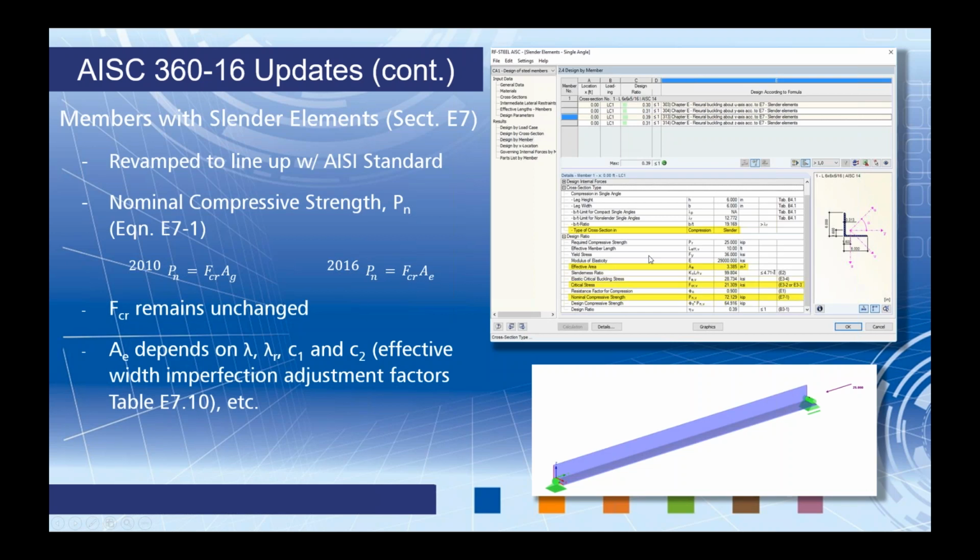we can take a look at the results within the RF-STEEL AISC. Now, again, what's really powerful is that this is an equal leg angle, but for each section type, each leg, we're going to give you the classification, and you're going to see that it's slender. We even have the lambda values listed here, so you can know exactly how those were determined from this particular cross section. Then the effective area is listed here, A sub E. We have our critical stress, and it's simply a multiplication of those to come up with our nominal compressive strength according to equation E7-1, which is listed here, and again correlates back to the standard.